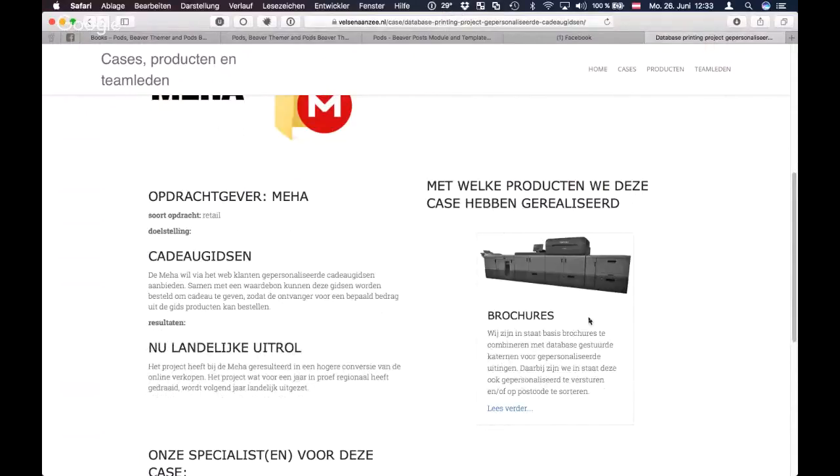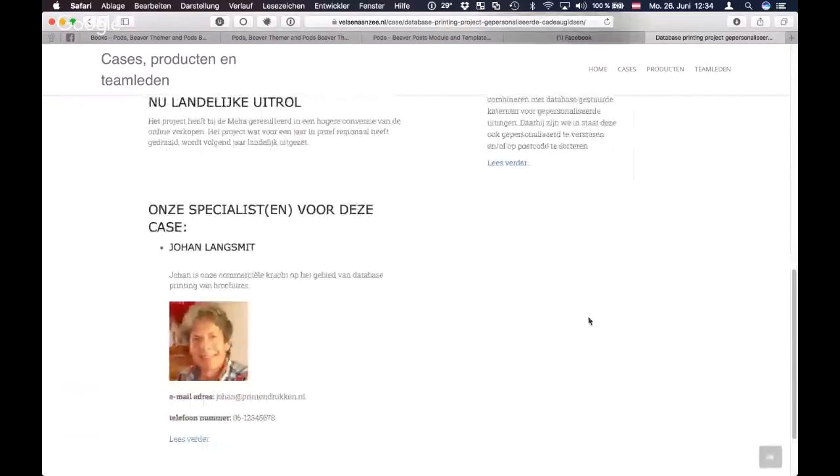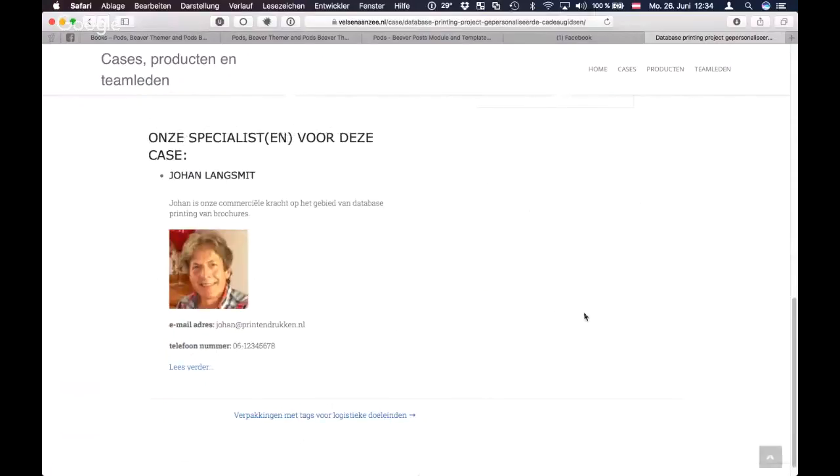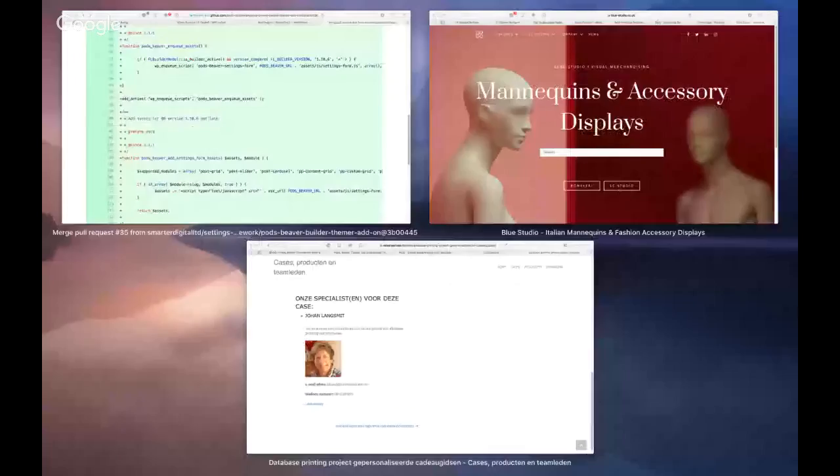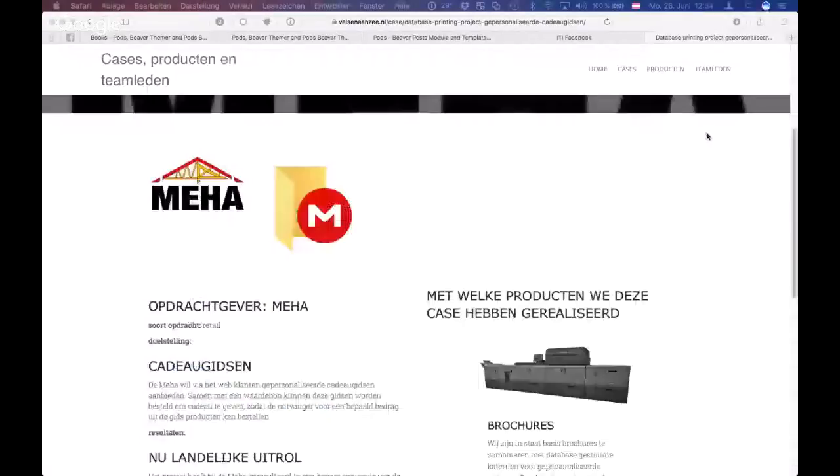So that's another part of the pods of products. And if you scroll a little bit more down, there you see the specialist for that case. So this page, where we actually have one page for a special case, consists of three parts: the case itself, the products we use, at least a list of products. Now it's only one, so I want to make 30 or 40 examples and have more products, and one specialist at the moment. It could be more specialists. So three components put together on one single case page. So that is about what I have done.